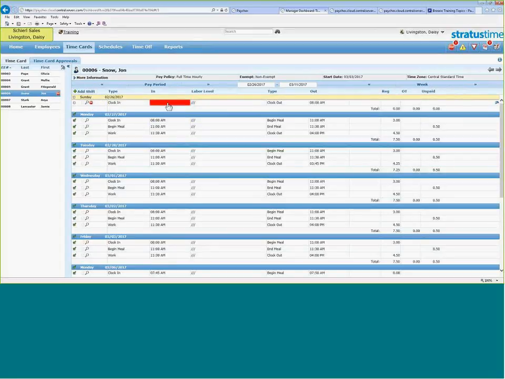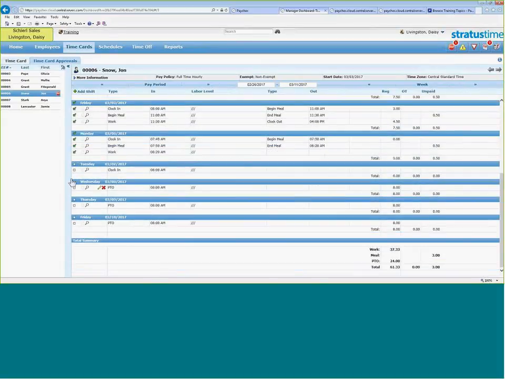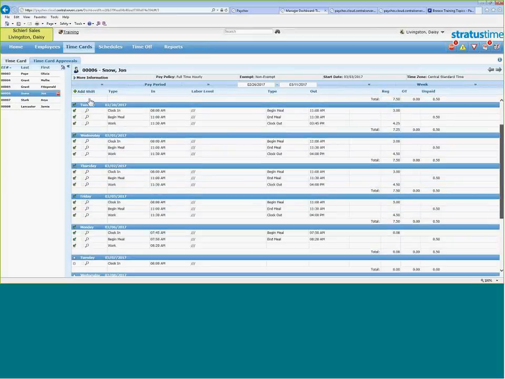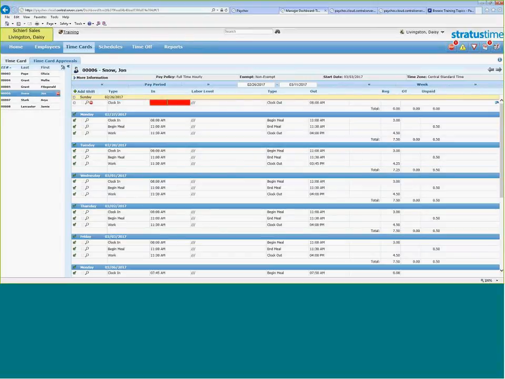It will show as a missing punch for that incorrect date, and if it was Tuesday, it would show that he had a missing punch here. The easiest way to correct that punch would then be to double-click in that missing punch red box to make that correction. If they do put it on the incorrect date, it's really simple to fix.